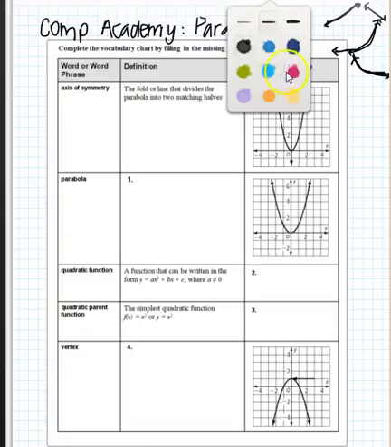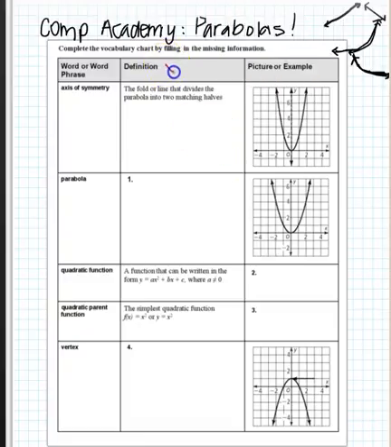The form that was so nice is that you're going to see this parent function, as I call it. It's the most basic curve, and we call that y equals x squared. So this graph right here that you see, my little pen is circling around it, is y equals x squared. It is considered a quadratic, meaning that the degree is 2. We have learned about that in the past. And then we have lots of vocabulary words that go along with it.